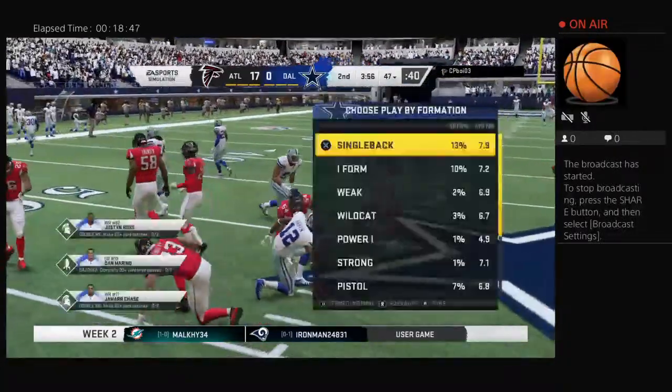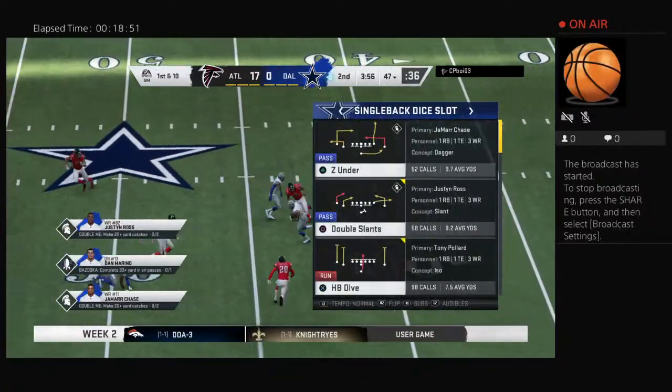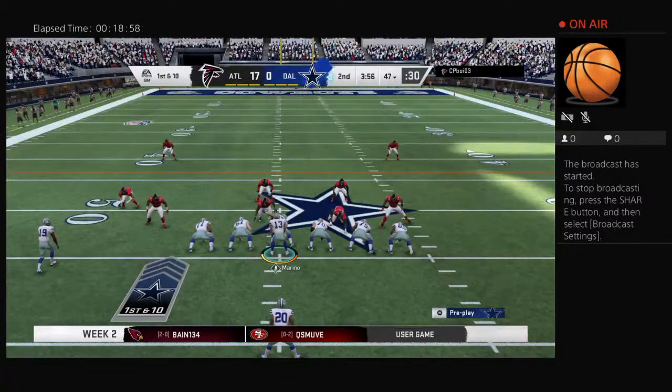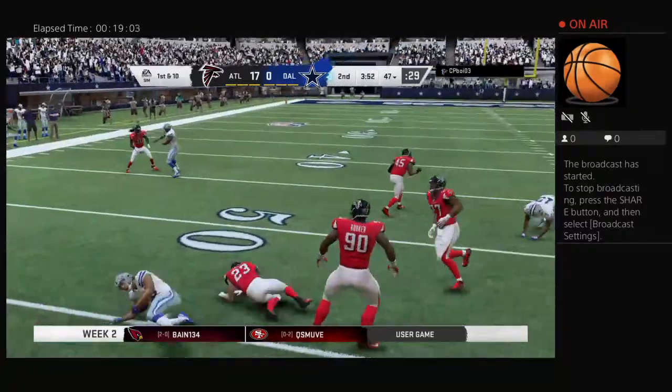An 8-yard return there after a punt of 47. And the Cowboys will take over the football with a 1st and 10. About set for this next drive by the Cowboys offense. And last drive, 3 and out. Still a goose egg on the scoreboard. How do they break that goose egg?